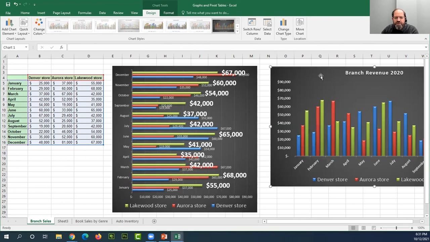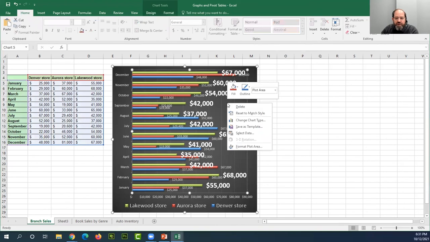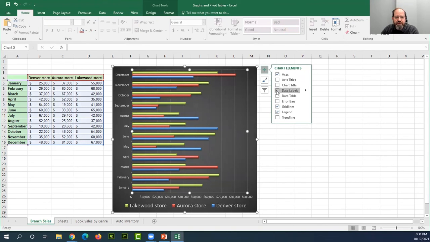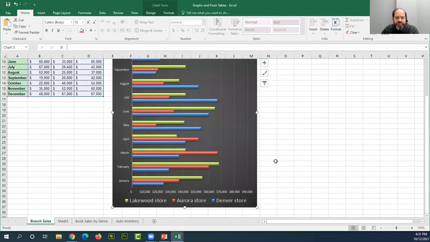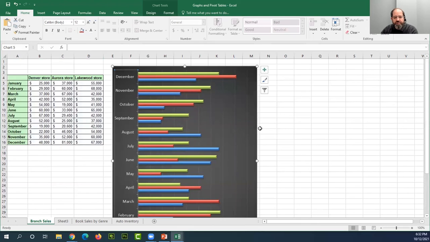Now, if we do it this way, I don't need this other chart maybe, so I can just delete it. And I've got those data labels on there, but I want to take those off, take them out completely. And I might make this taller. And I can always make my text on the side bigger.